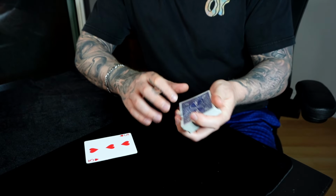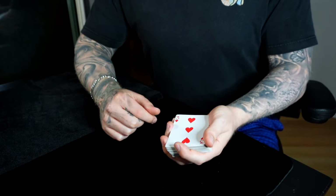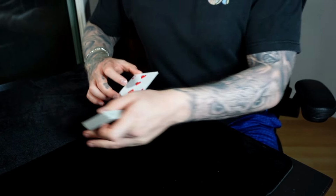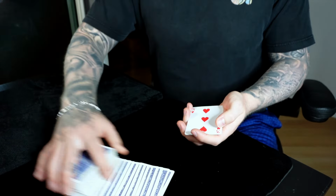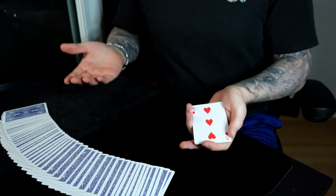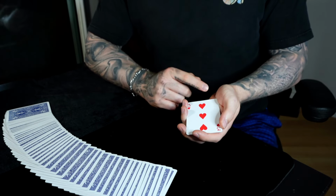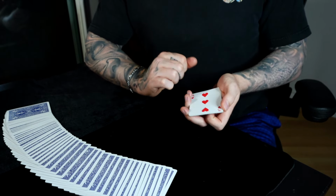So have a card selected, then get your pinky break, and you will casually set that card on top of the deck and then casually lift up at the break as you are explaining the premise of this effect, which is normally, you know, magicians will do this thing where they have two aces and they find a selected card, but I'm gonna try something different. I'm gonna try to make those aces appear around your card.